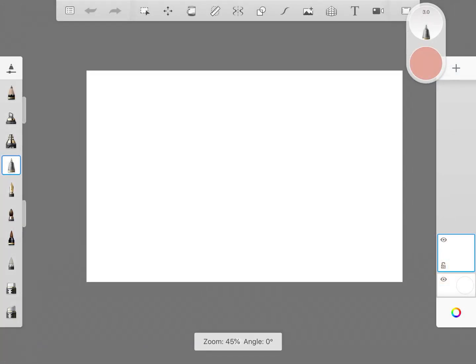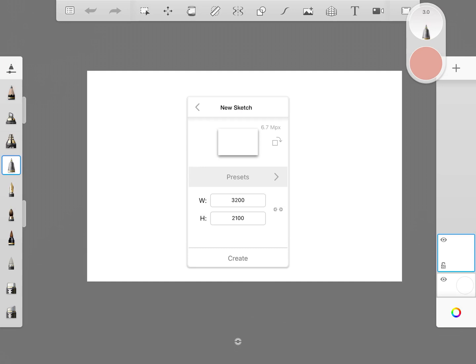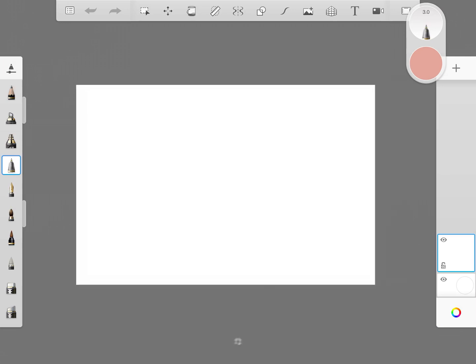If for whatever reason, when you opened up Sketchbook, it took you to something else and you were already at this screen, to create a new file, please click the very top left icon that looks like a 3-bullet point list. In here, you will see New Sketch. That will bring you to the exact same part of the user interface that I just did that way. So, no harm, no foul. However you get set up, once you are left with a white rectangle like this, you're good to go.